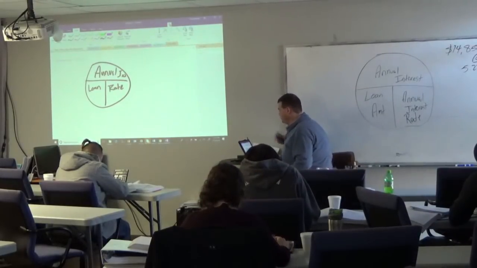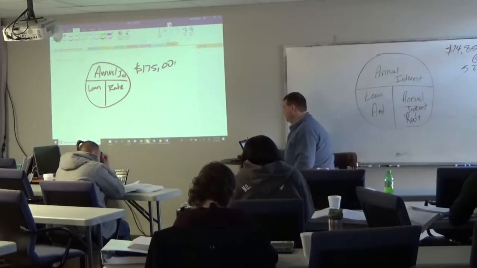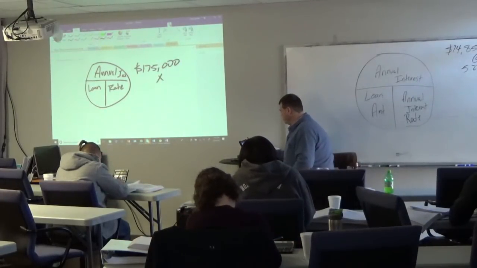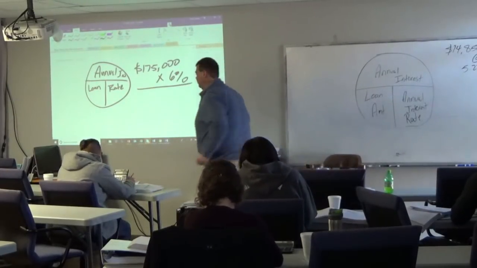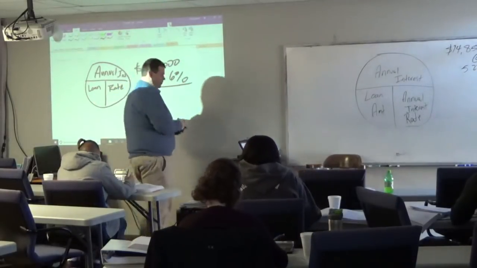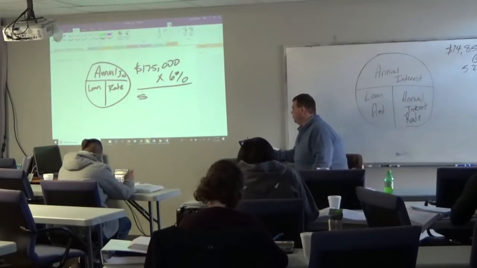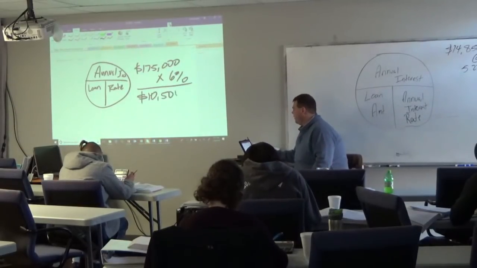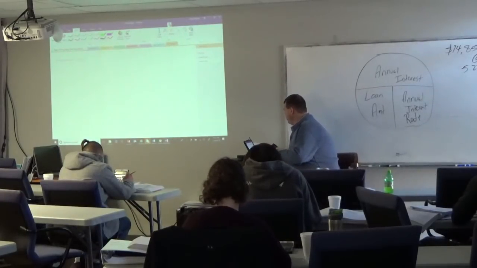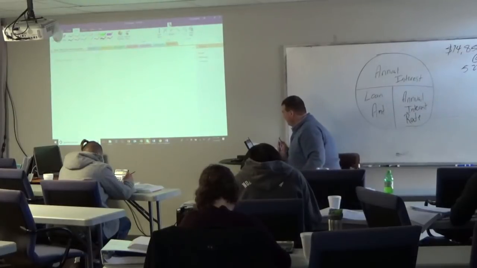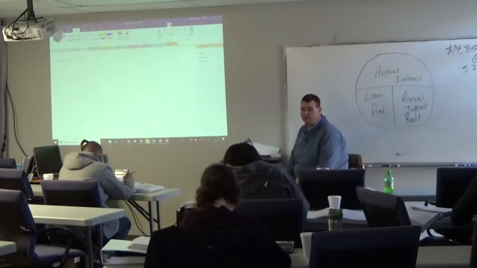And the loan amount is how much? $175,000 times 6% annual interest. And what do we come up with there? $10,500? Yes. All right, so that's simple on number one, $10,500. All right, number two. Number two says calculate annual interest owed on a new purchase loan made at 80% loan to value on a $450,000 purchase.